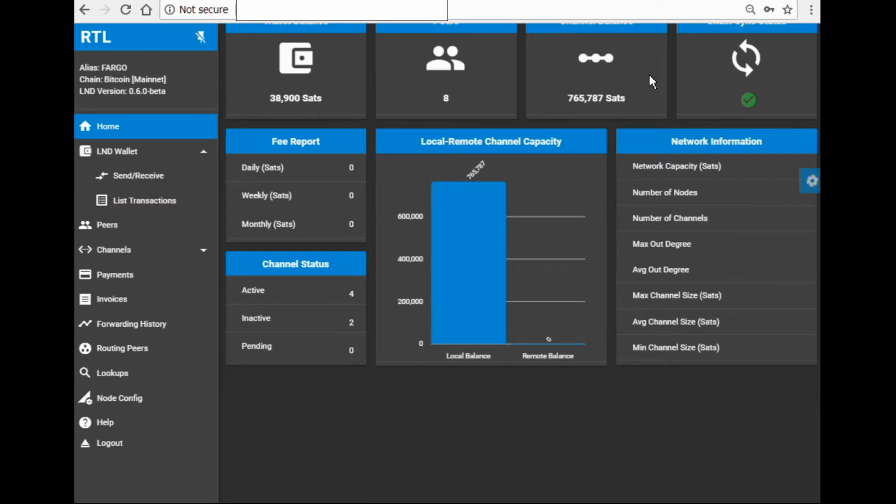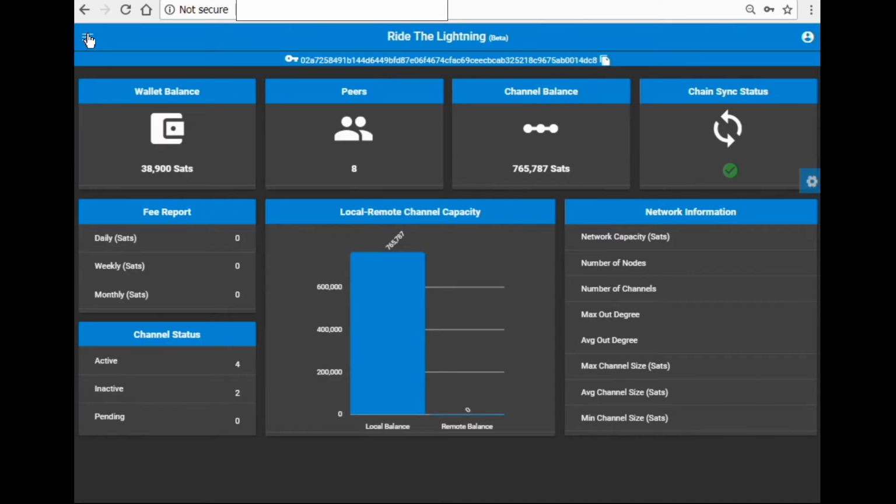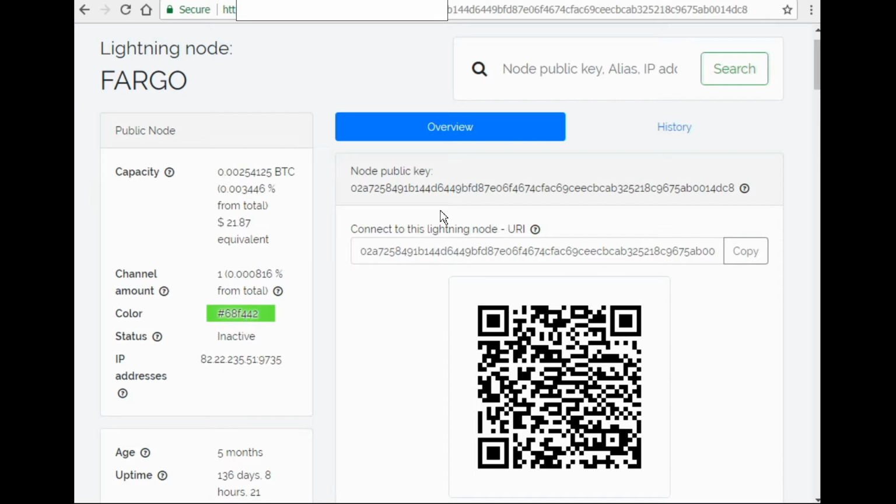Obviously, like I say, if you happen to want to connect to my channel, hang on. Okay, so obviously, like I say, if you want to connect to my Lightning Network, there is the QR code, and that is my public key. So obviously, if you can just come in here into this Lightning Block Me, type in Fargo, capital letters all, and hit search, because that is my alias, and you will find me that way.